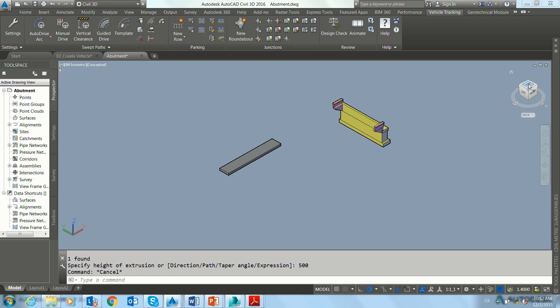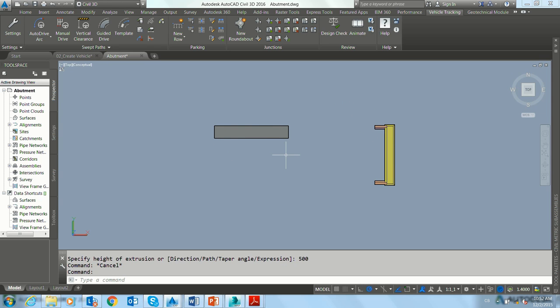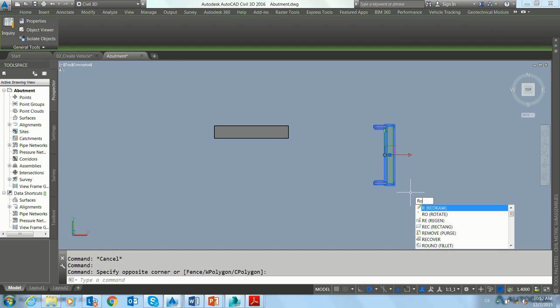Now what is important, if you are creating a block which you want to use within vehicle tracking for animation, it must be in this direction, I mean west to east. This is how it works. So this is also the reason I will rotate this block. It's not blocked yet.